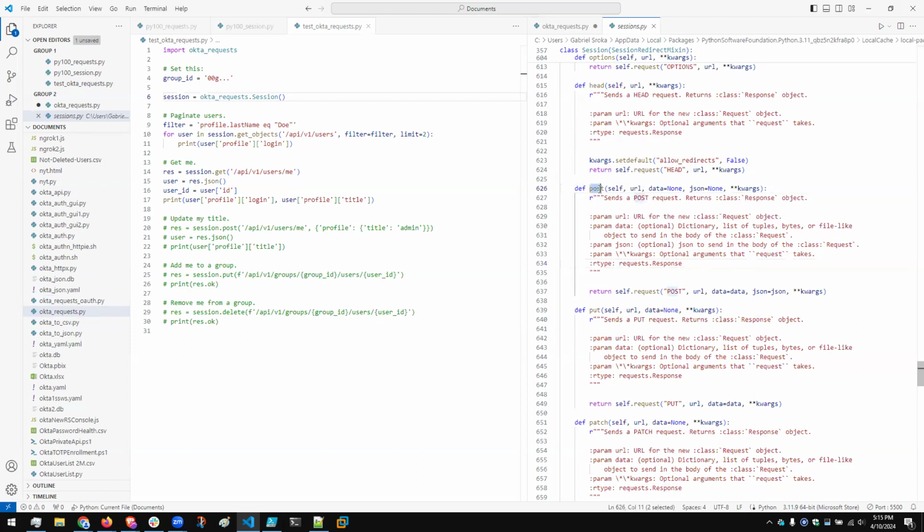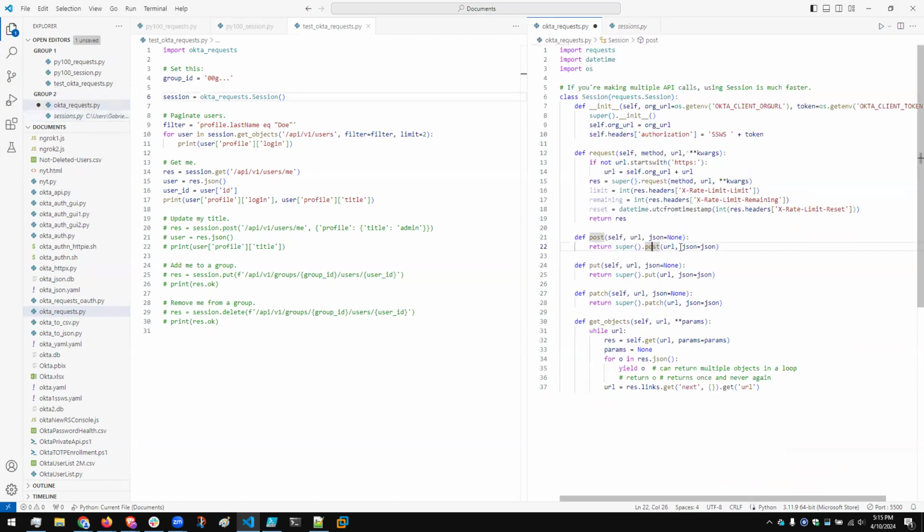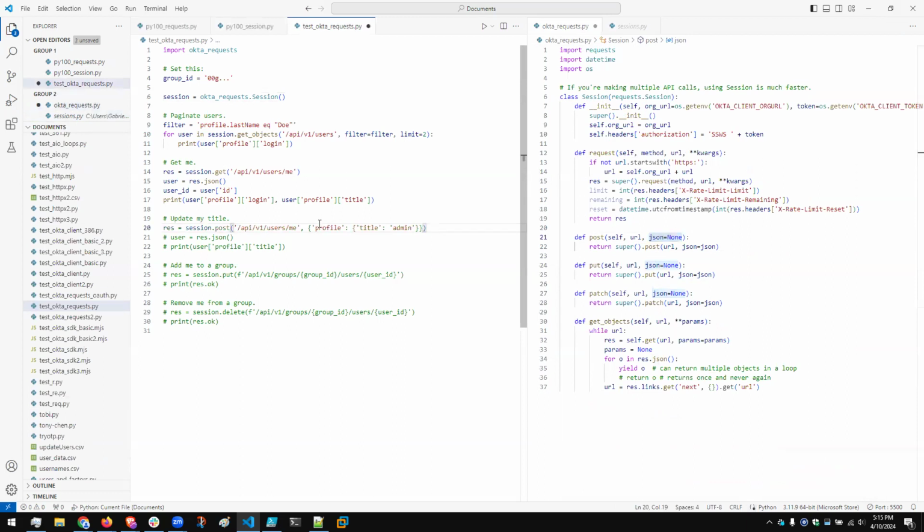So you'll notice there is a built-in post because I'm calling it. There's also a put and a patch, and there's a delete and a get. But the data signature is a little bit different. It accepts a URL, but then the second argument is data. And we don't typically use that. Almost everything that we do is going to be JSON. So in essence, just to get rid of this data equals none, I created my own where my default argument is just the JSON. That way you can do something like this. If I uncomment this one out, I can just put in here. If not, I'd have to say json equals, and it was basically just to save those 5 extra characters.